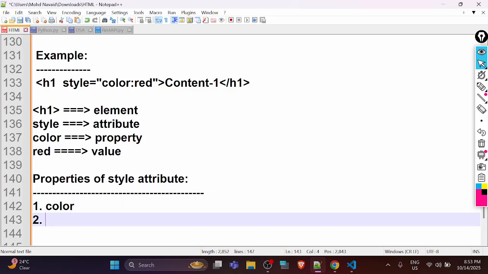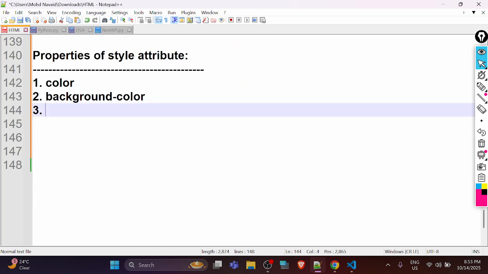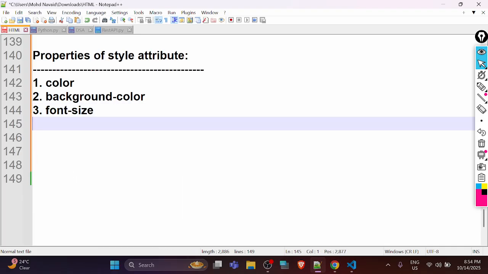The second property is background color. Although there are so many properties, we will discuss only some important ones. The third one is font size. The fourth property is font family.